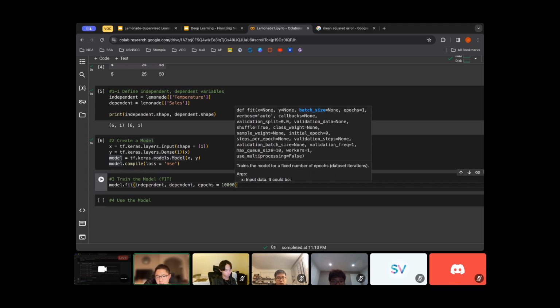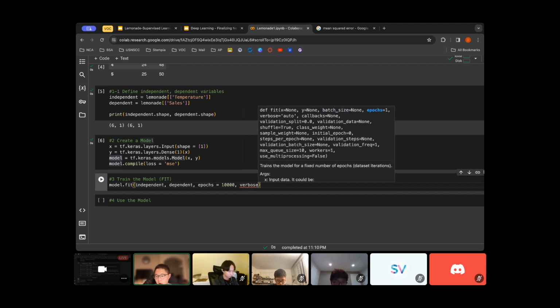However, just to make this look clean, there is something called verbose. If I type that out, the verbose function, and run this, it would state every single piece of data it goes through to learn.